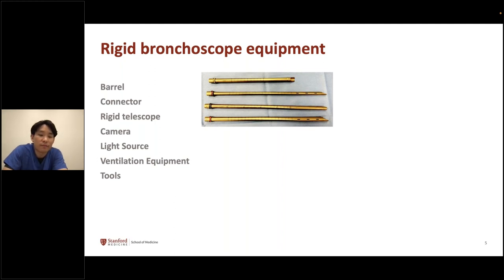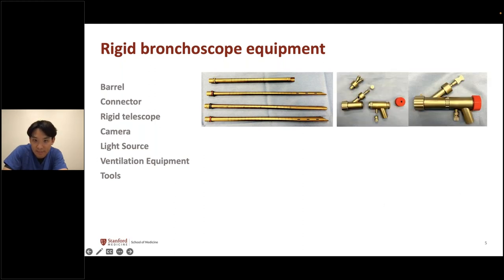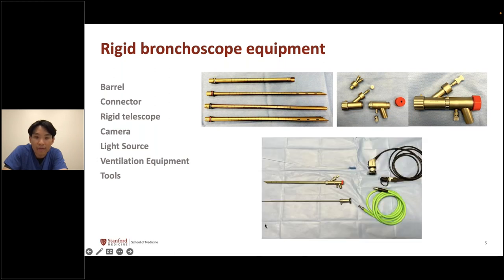A rigid bronchoscope is now made from various parts to assemble, labeled as follows. We have this barrel, which is the long part of the rigid bronchoscope. We have different pieces of the connector that is attached to the barrel, where we introduce different tools. The middle part in this picture on the left side shows the rigid barrel with the connector assembled. And then the bottom here is the rigid telescope, the camera device that attaches to the monitors. This green coil is an example of a light source connected to the light source that comes in. And the plastic catheter is an example of a rigid suction catheter that could be introduced through the rigid barrel that helps during the procedure.